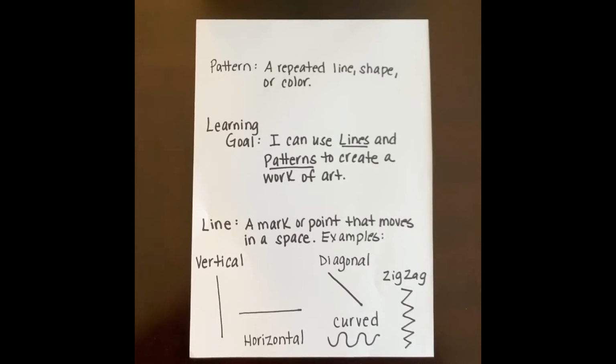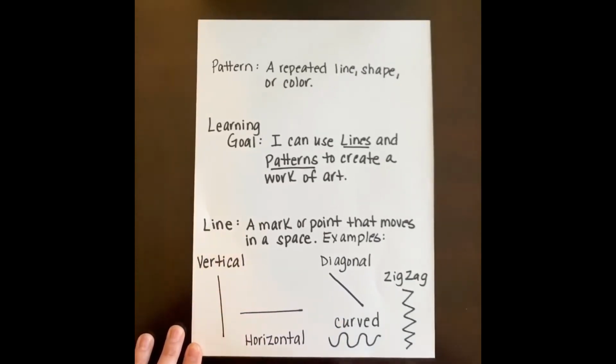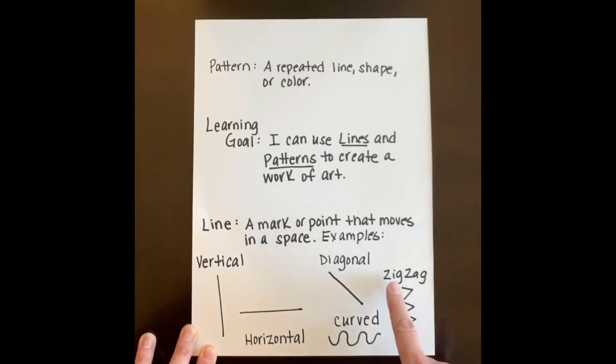Some examples of lines are vertical lines. They go up and down. Horizontal lines, side to side. Diagonal lines are slanted. Curvy lines have to have a curve. And then you have zigzag lines, which has to have the points.